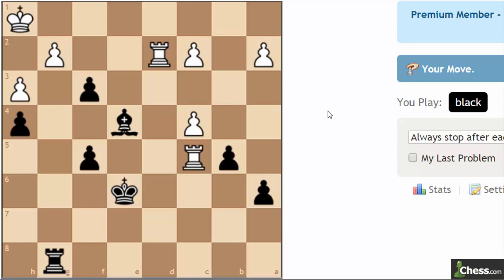So, okay, this first one, Team Black. Seems pretty straightforward, or does it? Okay, well my first thought is to take here. It's the most forcing move. With the pawn. Pawn takes, king g1 is necessary. Otherwise we're just promoting. What would be the follow-up after that?